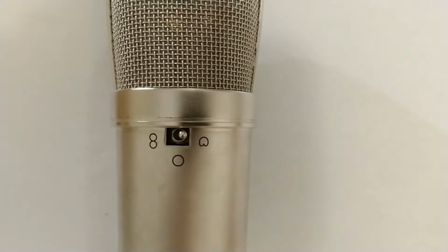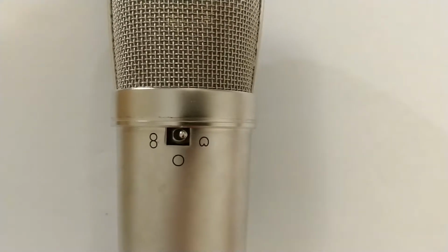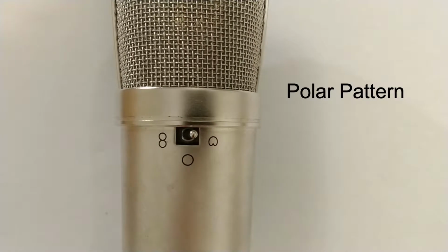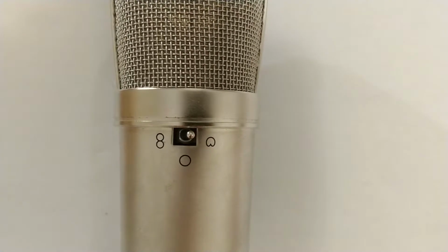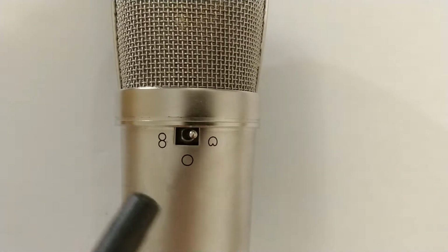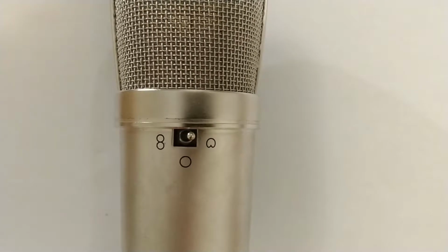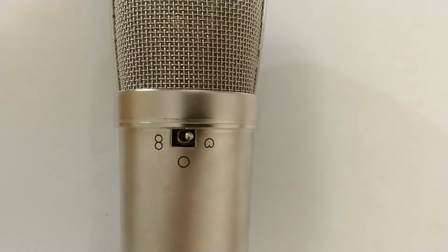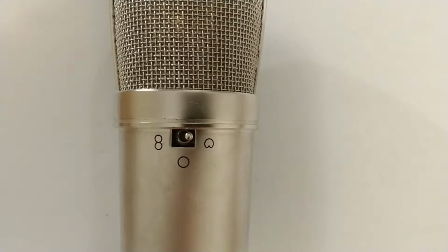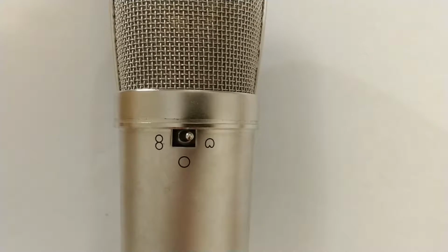Okay, this is the polar pattern switch. I can switch it between 3 polar patterns here. This is not a very normal thing to have on a microphone, but luckily, even though this is a cheap one, it's very versatile, and I can change it from figure of 8 to omni to cardioid. This changes the sensitivity of the microphone to sounds from different directions. So for example, it's now set on cardioid, which means that it's more sensitive to sounds coming from in front of the microphone than from behind.